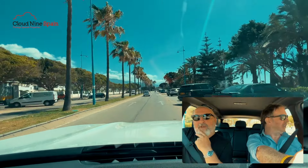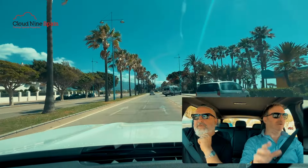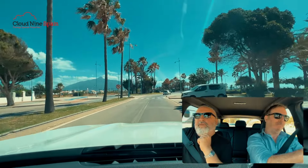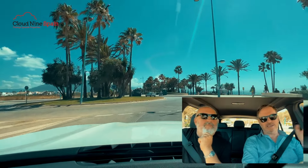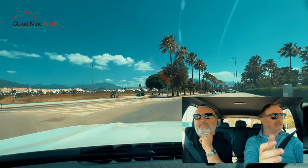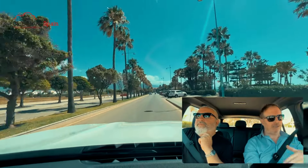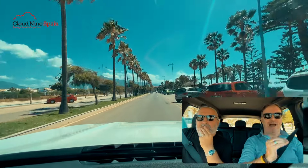Yeah, so we've got really well-known developments like Las Adelfas, which is a beautiful development. The thing about San Pedro is you have to decide whether you want to be more the beach or more the town. And the problem we have at the moment in San Pedro is because it's part of Marbella and all the licensing issues that we had, there's a lack of stock. There's a lot of empty land here that needs to be developed, because there's almost a waiting list for stuff in San Pedro at the moment. And because of that, the prices are high-ish. So there's a little bit of an imbalance.